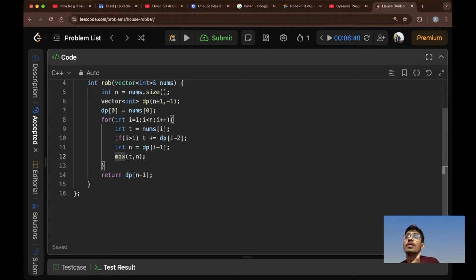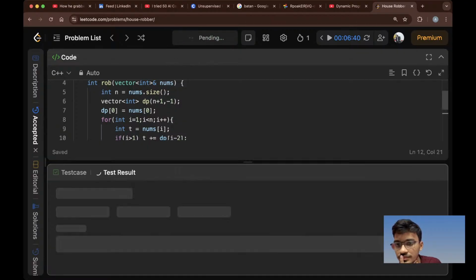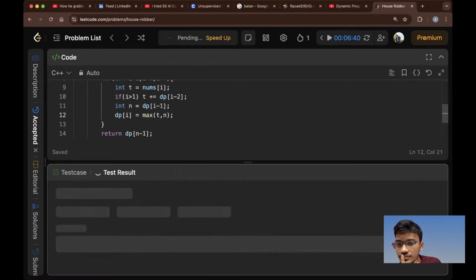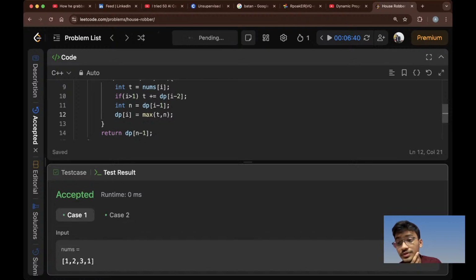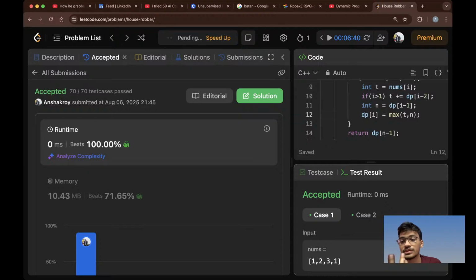So we can store it to dp of i. Now let's see. Oh, it worked. It worked.